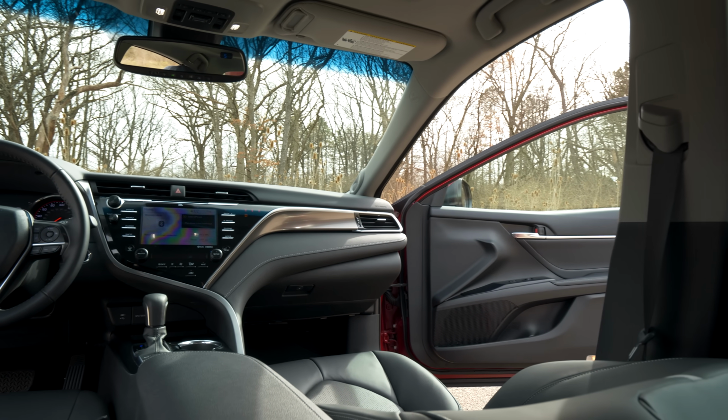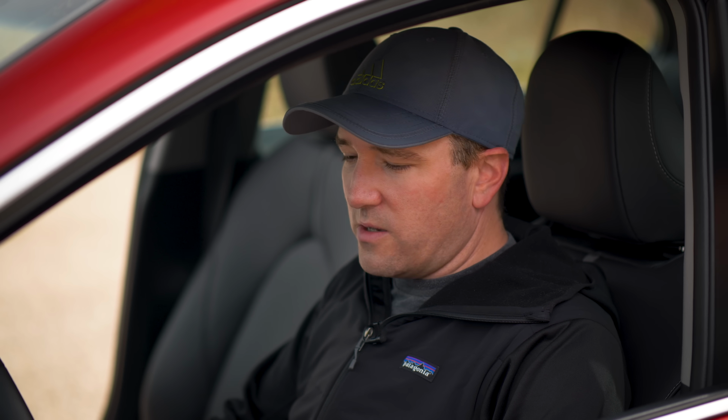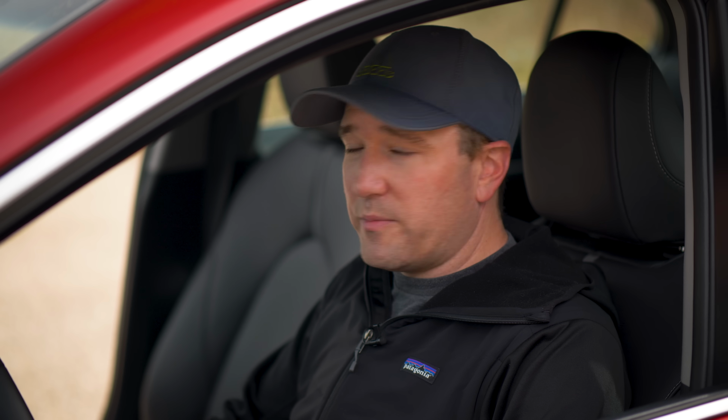Toyota and Lexus have constantly been bagged on the fact that they don't have Android Auto or Apple CarPlay in pretty much any of their cars. And the excuses are varied and mostly nonsensical. You don't have it in here, and there's no promise that we'll ever get updated to get it. So that's a first negative for a lot of people.